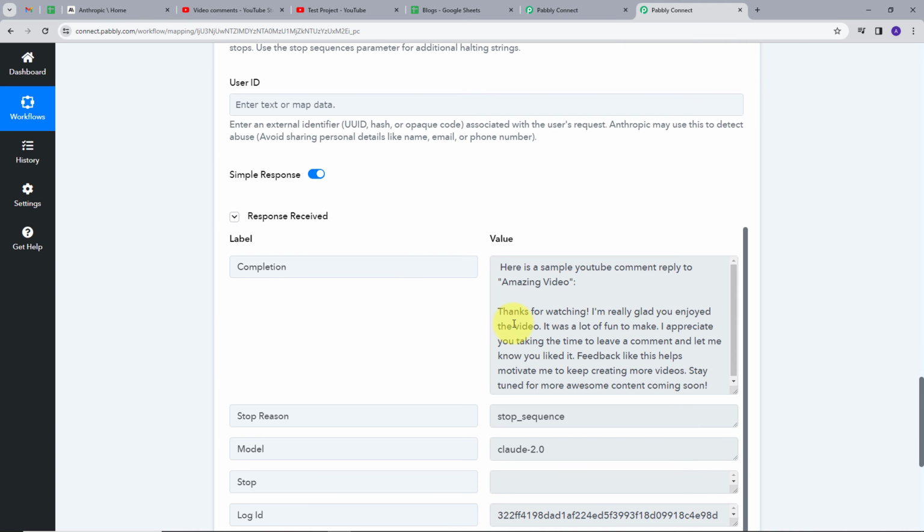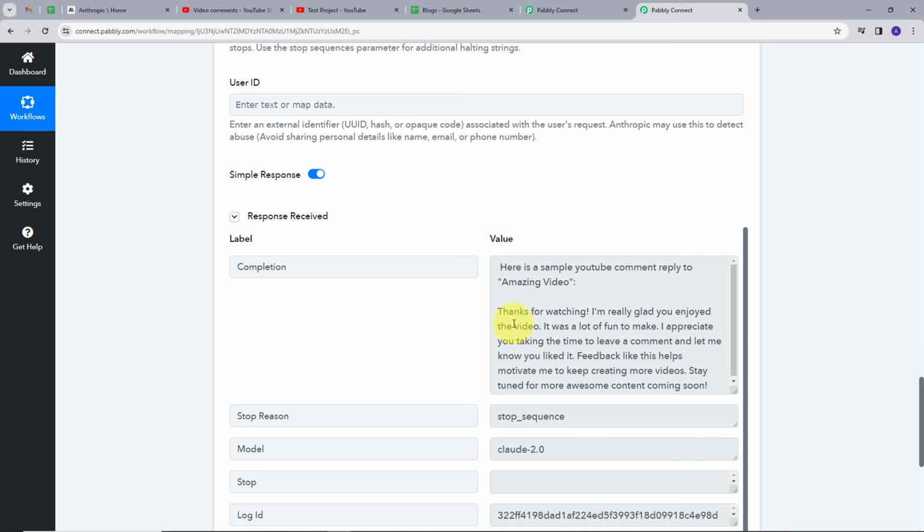So here in the response, we can see that it has generated a new reply for that particular comment by using AI. After this, I can add another Actions tab. In that tab, I can add YouTube to auto reply to comments on my channel with the help of Pabbly Connect. Here I have created an integration between YouTube and Anthropic. So these are just the two examples of how you can use Anthropic in Pabbly Connect.